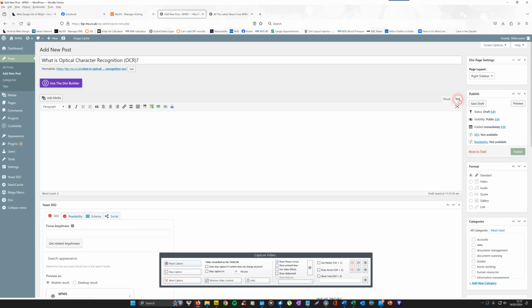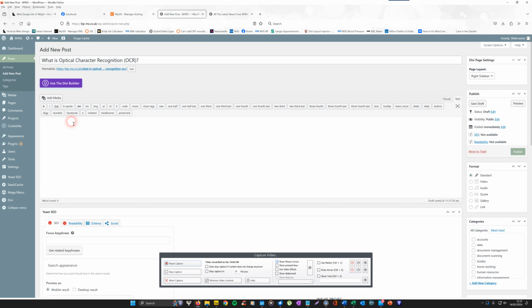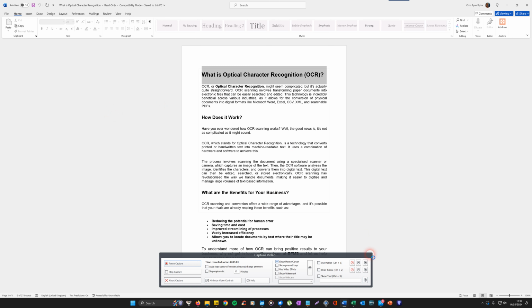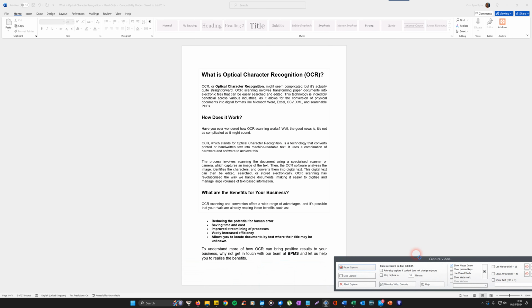This is where your text goes, and you've got two options. You've got visual and you've got text. I generally always work in the text, simply because visual, although it says what you see is what you get, isn't necessarily the case. I think it is with these ones, but I'll just show you anyway. Let's move that video box over.